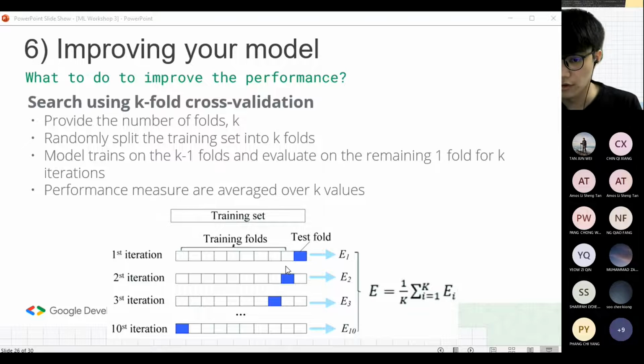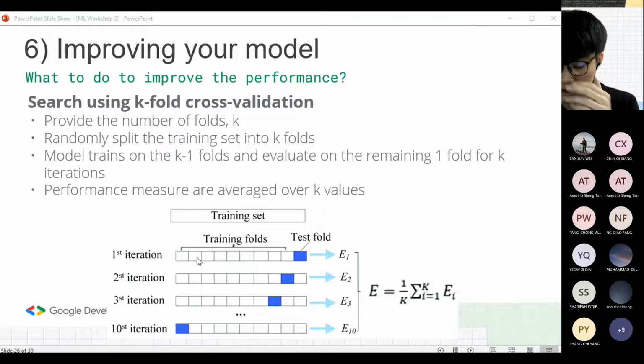The k minus 1 folds, here 9 folds, are used for training, and the 1 fold left is used for testing. We do this for k iterations based on the k value that we provide. We provide 10 here, so we do it 10 times.